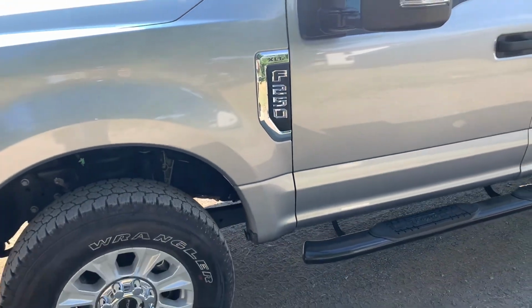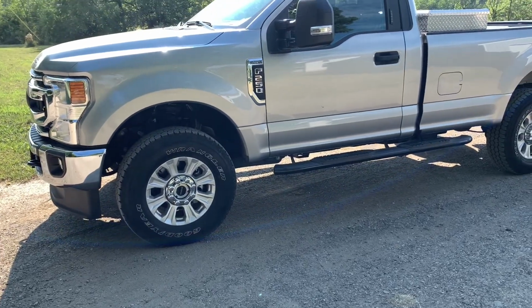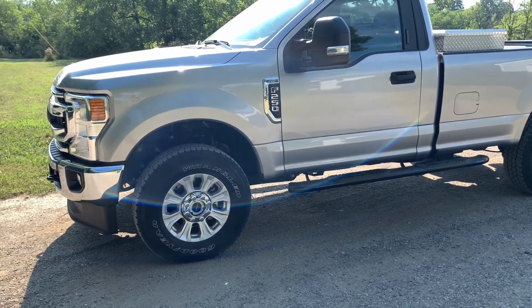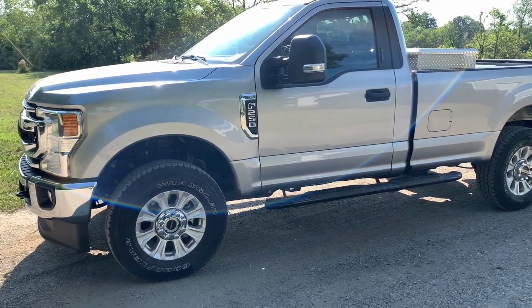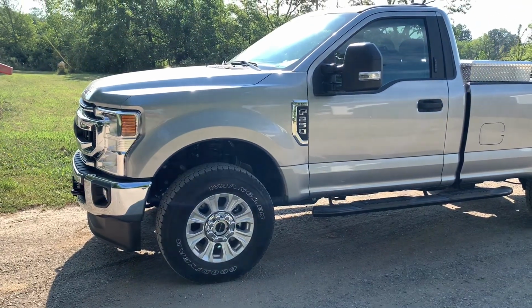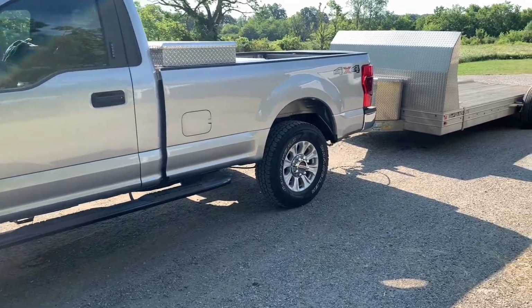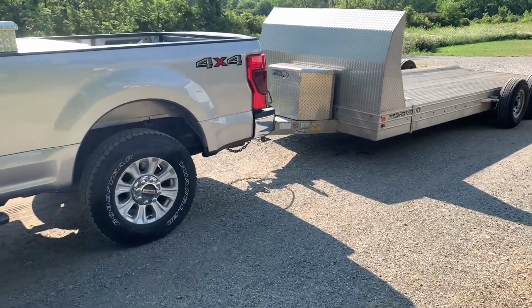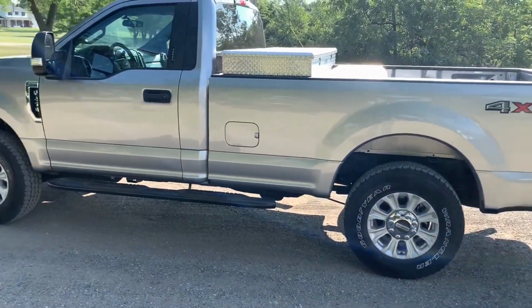Doing some towing today. We're leaving Detroit, Michigan, heading to Hardin, North Carolina. We've got this 2020 F250 with the bi-fuel setup, meaning it runs on either fuel, natural gas or gasoline, with the click of a switch. And we have a trailer hooked up. So let's see how far we can make it on both fuels before we have to fill up.